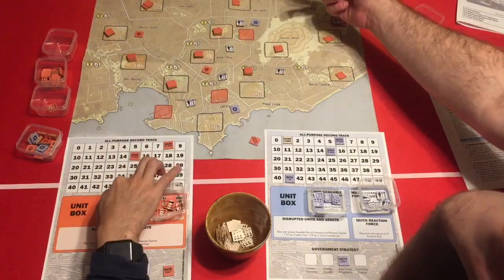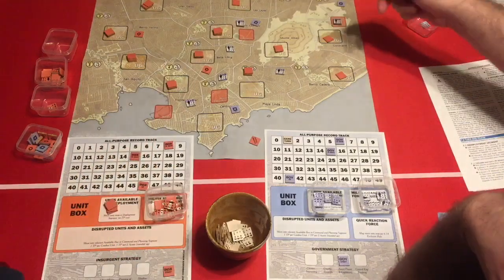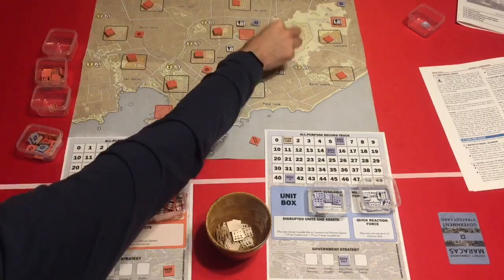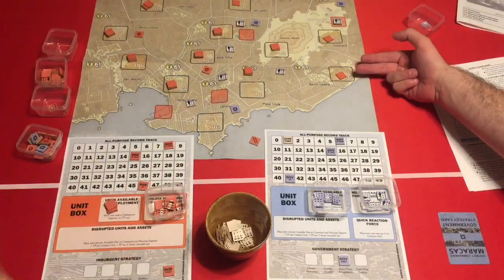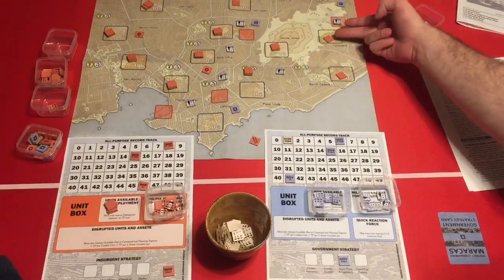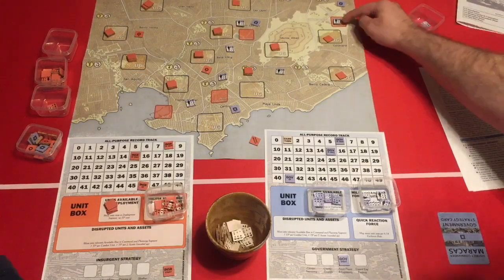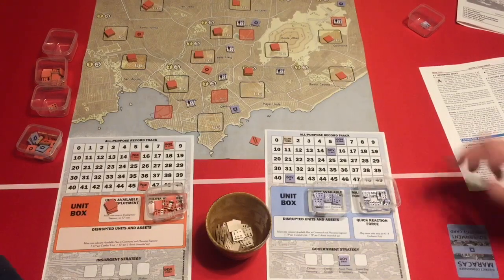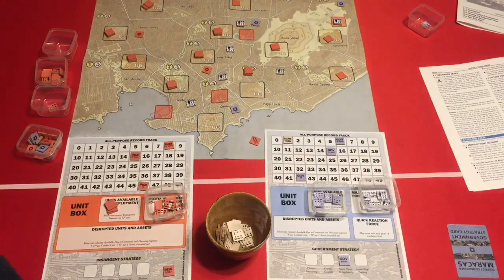Mm-hmm. Do you have 2 or more military units here? No. Was this a military unit? No. Then I get the points for this one. And this is why the scoring needs to be hidden. Mm-hmm. And so I just get 1 point for mine. Okay. So that is scoring. If one of us had 100, we'd be like, hey, we win.